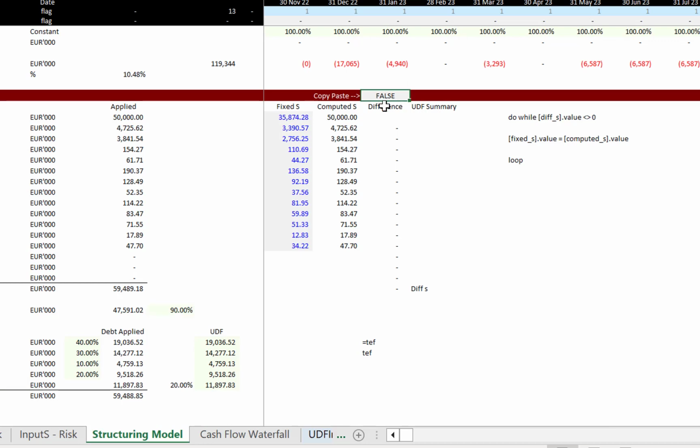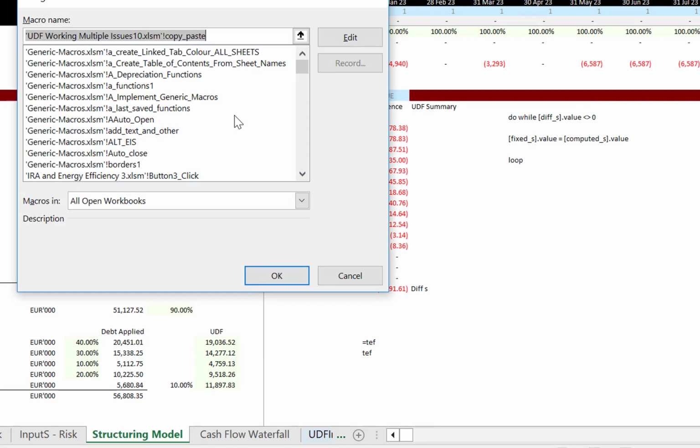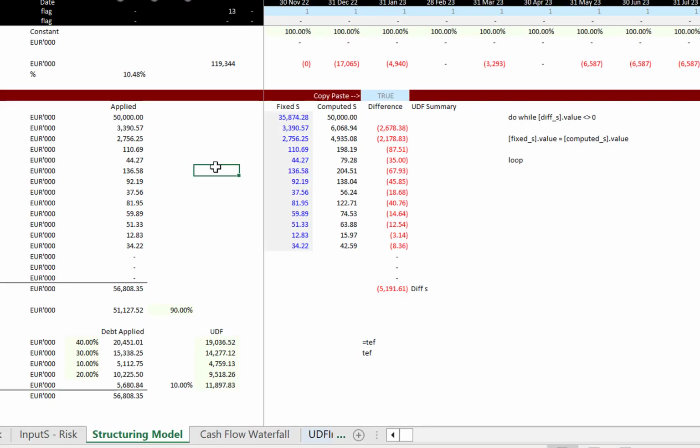This is supposed to be true. Okay, then we get these differences, and we right click. We go to assign macro. We go to edit, and here's the simple little copy and paste macro again, and then you click on the copy and paste, and it's taking a tiny bit of time and not doing it.